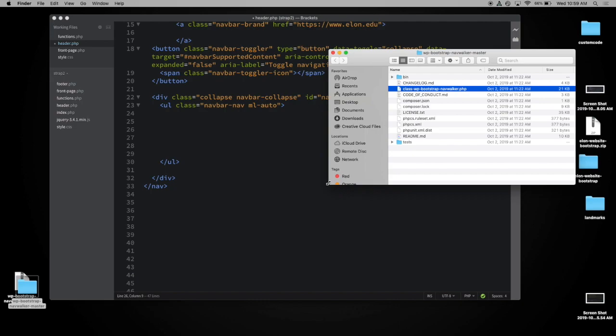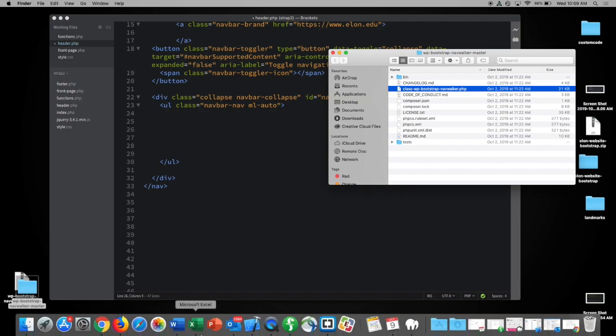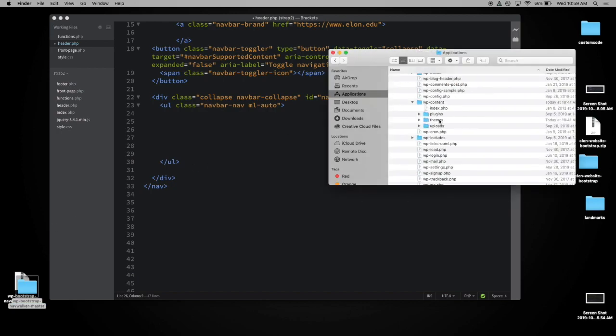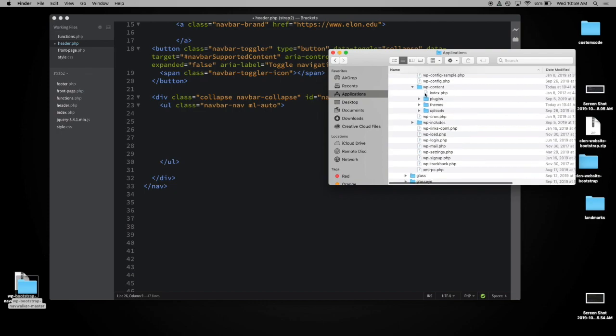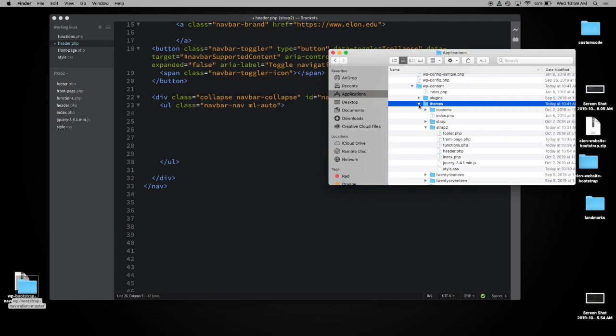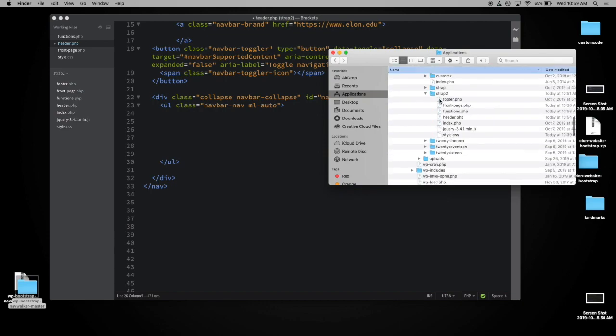So let's go in, and we have to actually put it in our themes folder. So if I go to my folder here, and let me go into my content, make sure I'm in the right spot, customs, themes, strap 2, that's the one I'm working on.